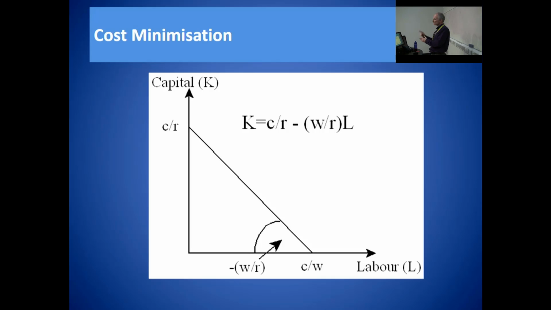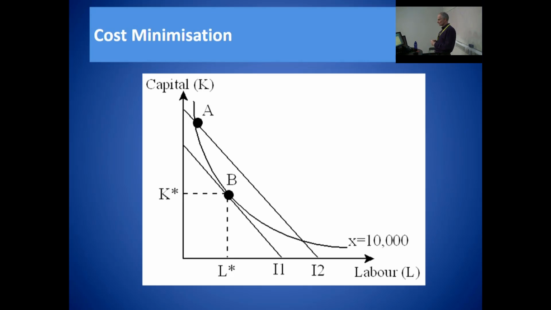However, whilst I've drawn these analogies with the theory of consumer choice, remember what we're trying to do. We're trying to find the minimum cost combination of producing any level of output. And at this juncture, these similarities with the theory of consumer choice stop. So whilst this diagram might look very, very familiar to you, its interpretation is somewhat different. So, what are we trying to do? We're trying to find the minimum cost way of producing any given level of output.